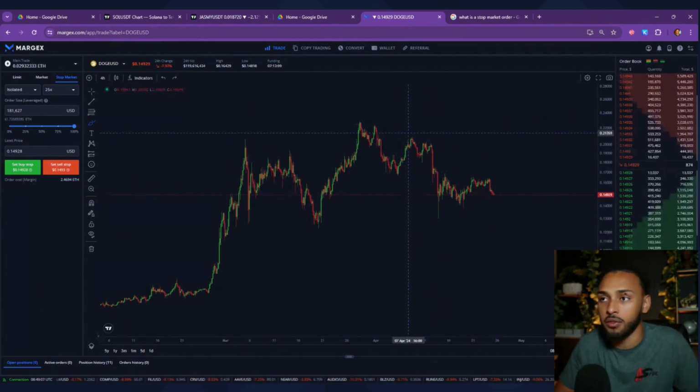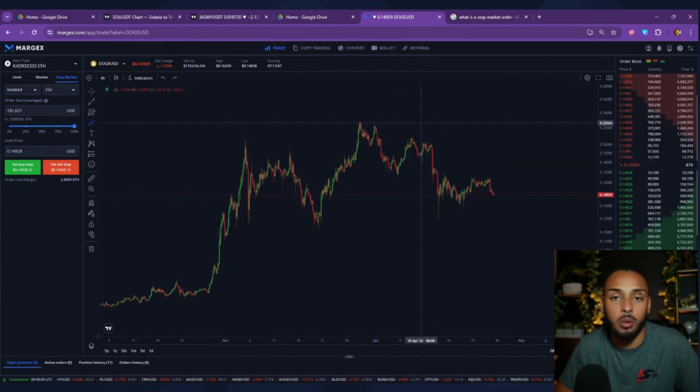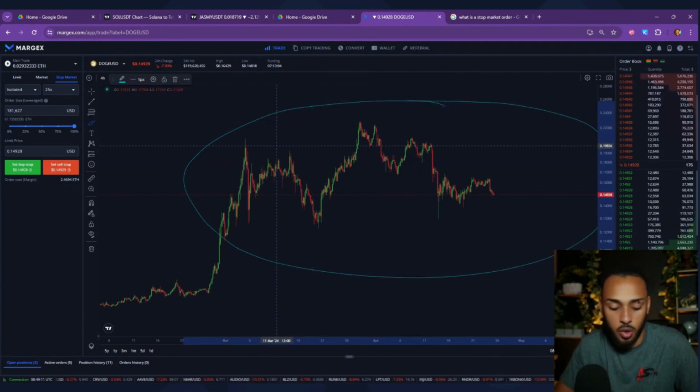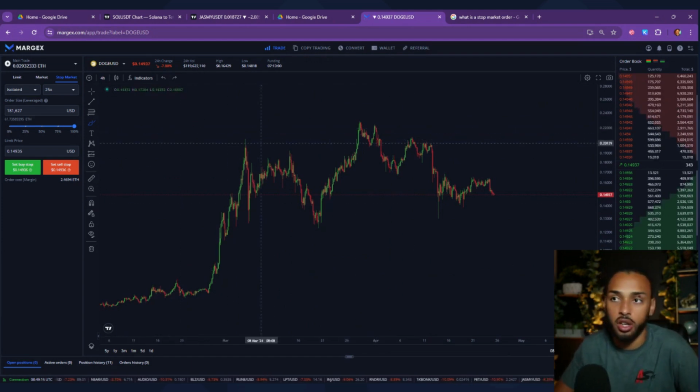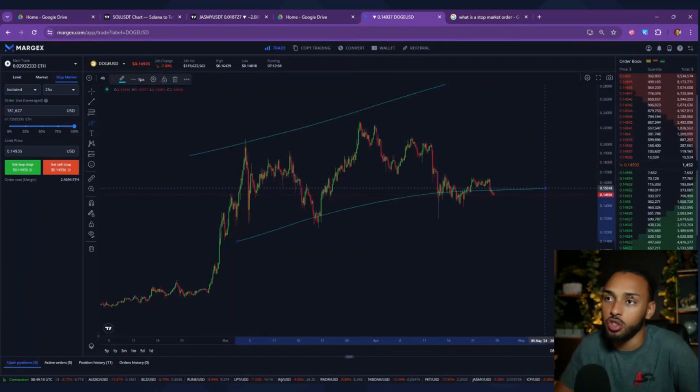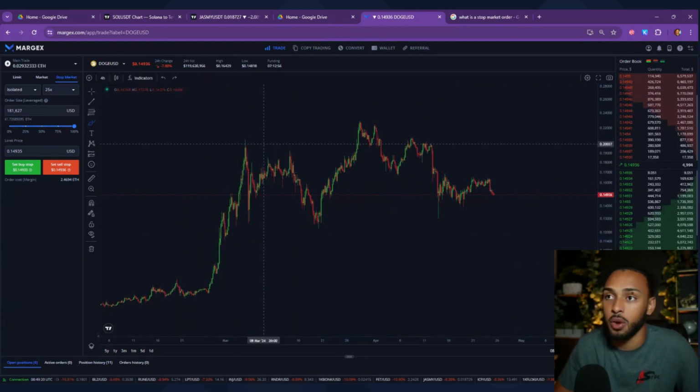And so it does kind of, it's usually the first thing that I do whenever I'm trading on Margex. I remove those lines just so I can get a feel of what's going on. Now, what I usually do from there is I start to get some of my drawing going, right? Whether it's maybe I'm doing structural analysis or Fibonacci-based analysis or whatever it may be. So let's kind of go over some of these different tools that you have here.